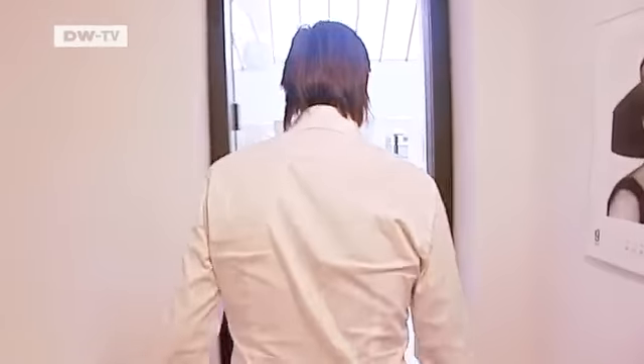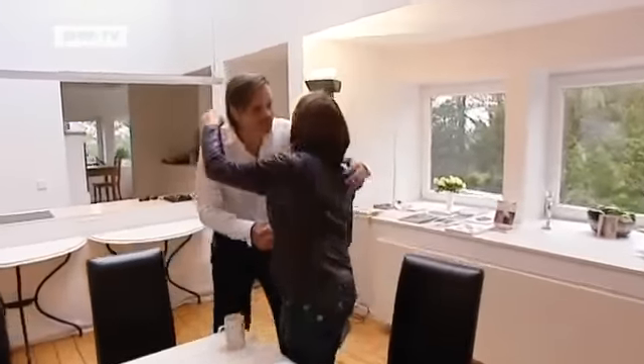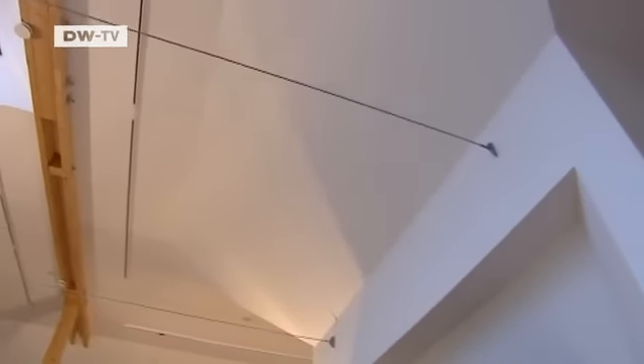Now we're entering what was Thornpricker's studio — we've turned it into an apartment. And now I can introduce you to Anneli Reis, our happy tenant. The 200 square meter studio apartment was not easy for Anneli Reis to furnish because hardly any wall is really straight. But the biggest challenge for the physician was the idea of living in a 100-year-old architectural monument.